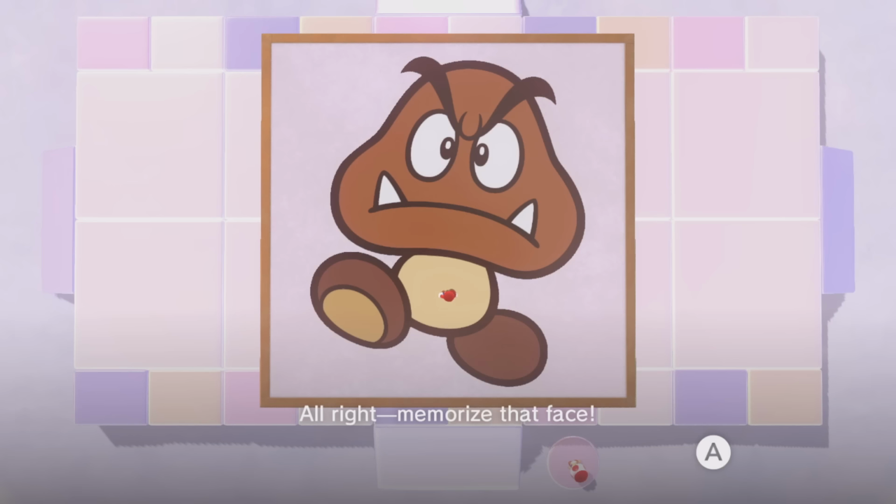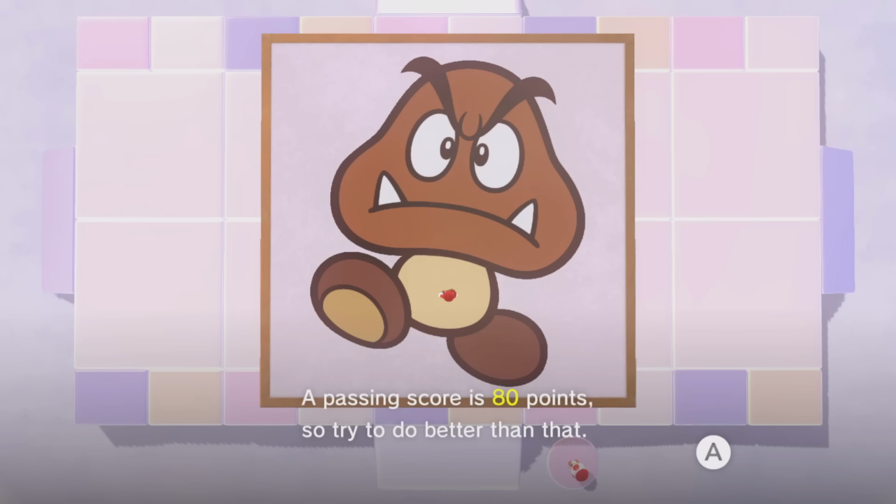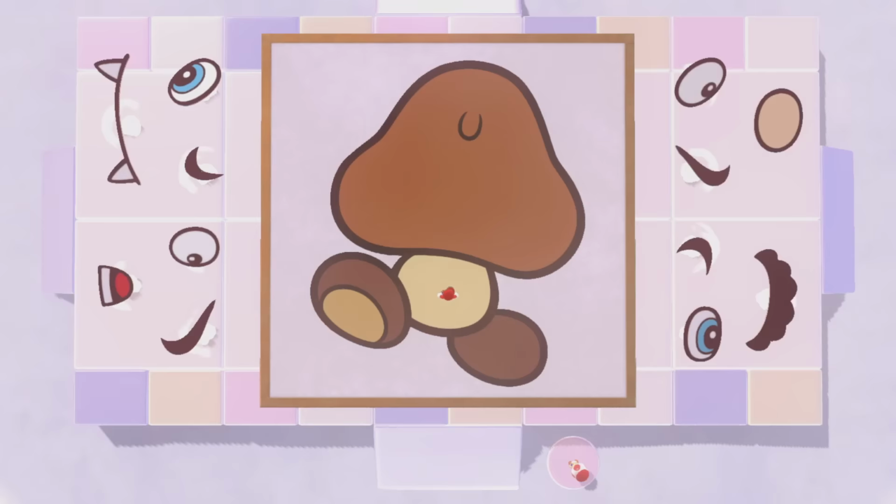I did the eyebrows backwards. Oh my goodness. So the thick part of the eyebrow is up high like that. I guess I don't know what a Goomba looks like. The passing score is 80 this time. Good luck. Okay, now I know that the eyebrows match up with that little partial circular part like that.